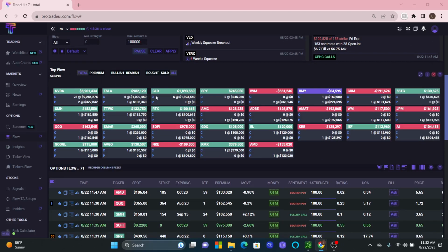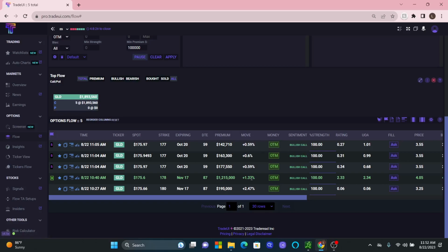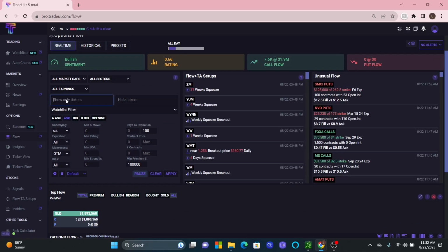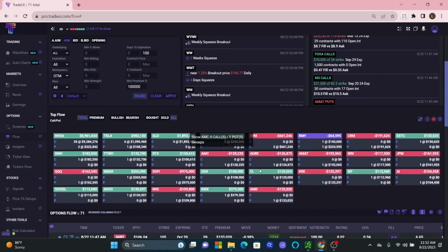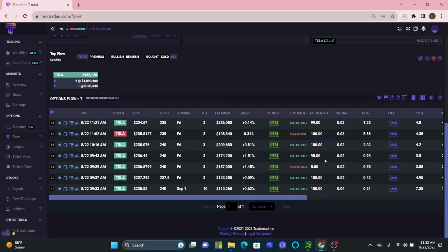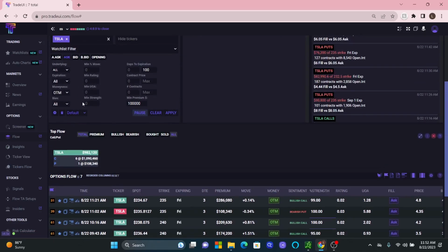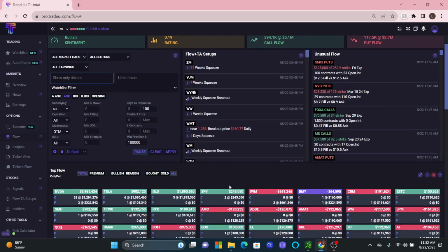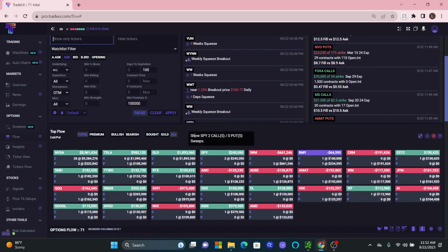So we see NVIDIA, Tesla, GLD, ESTC. We see a couple of different things going on. So let's go to GLD. So GLD, all these are small moves, from 0.5% to 2% over the next 60 to 80 days. So let's see if we can find something a little more aggressive. All right, let's look at Tesla. Why not? So Tesla has a lot of out of the money activity, only about 1% it looks like, nothing too big. So let's see if we find one more that's a really jaw-dropping, wow, that's a good deal.